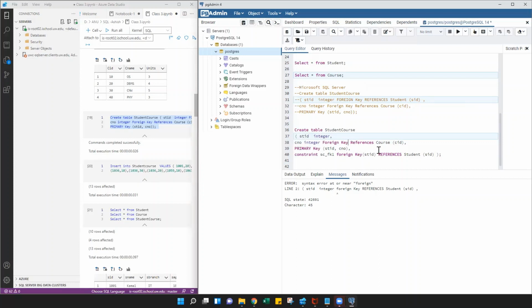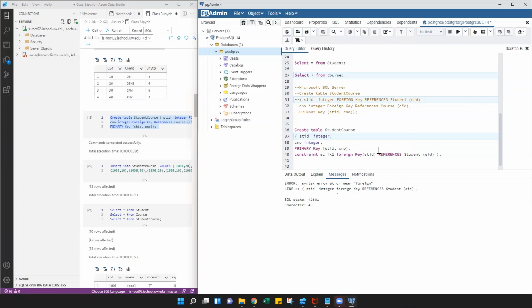We'll see if it works both ways, or maybe not. That is not a very good way to write queries. So you have to create foreign key like this. Like I was telling you, this is a more generic way and it should work with a change in database.